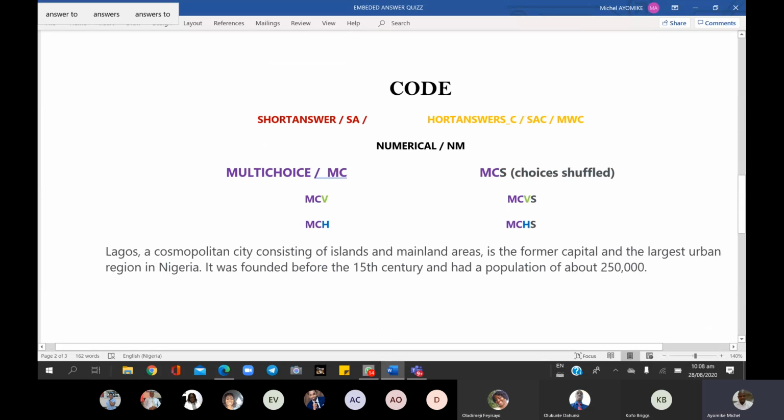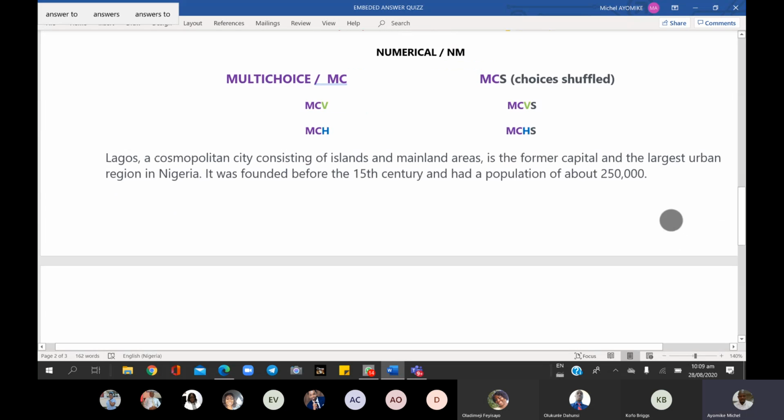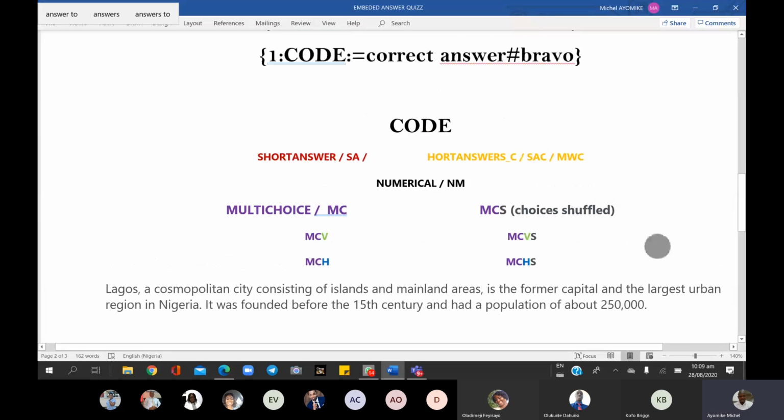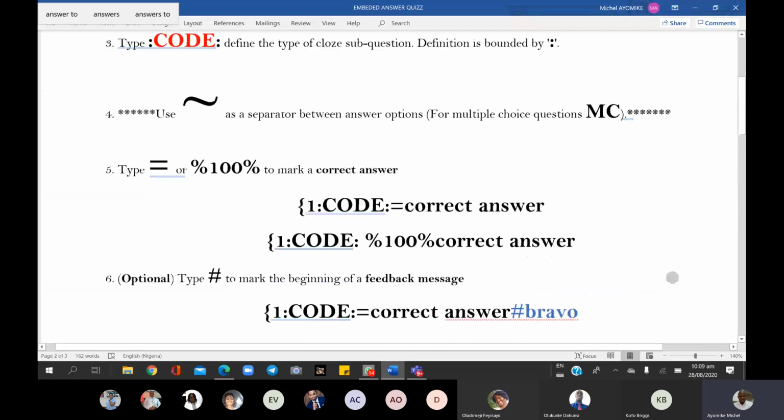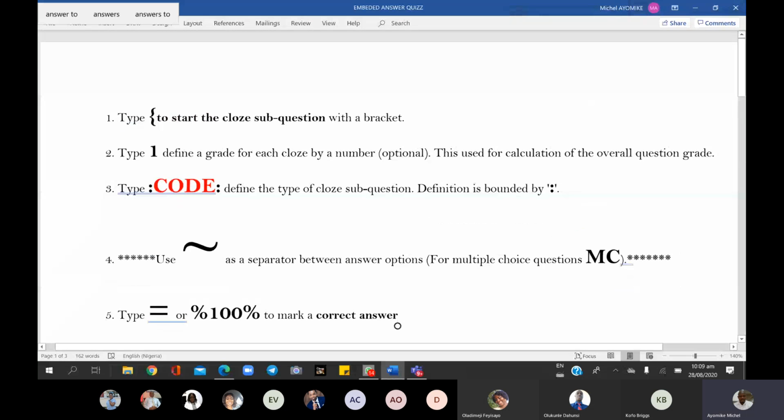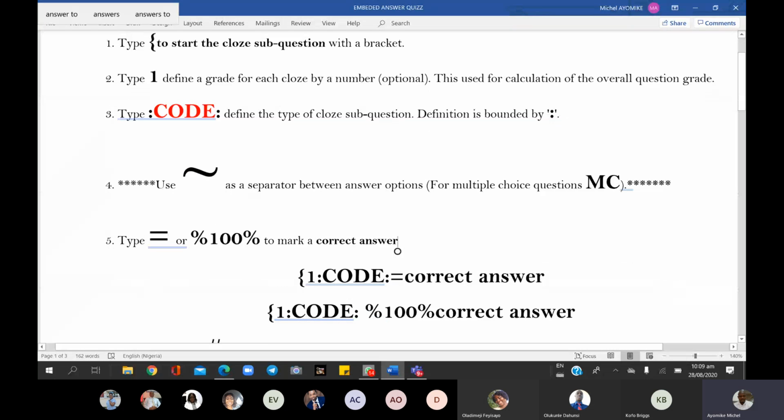Just bring out the word that you want to be the correct answer. Then you start from the beginning. First step, second step, third one, and fourth one. You have to check yourself if you are setting multiple choice. This is the MC, multiple choice question or answer.